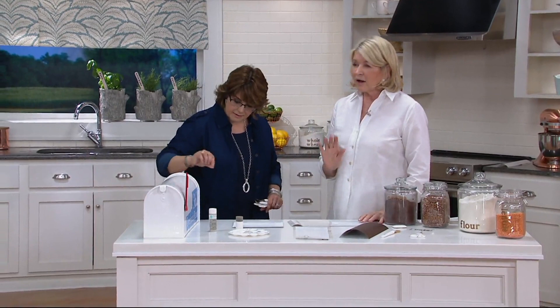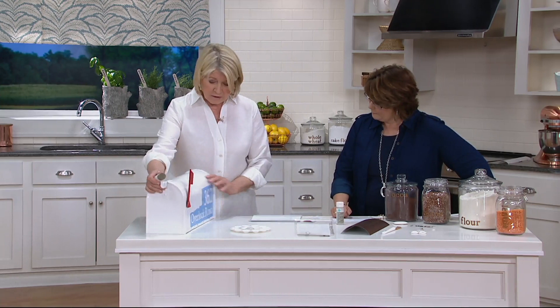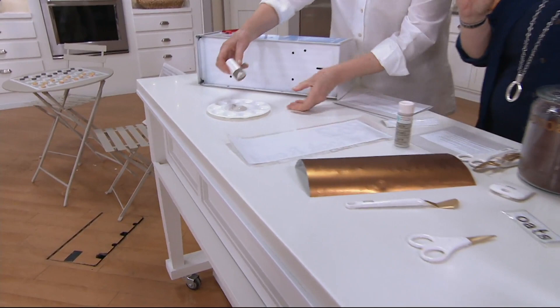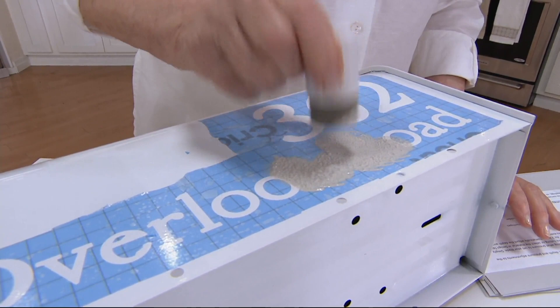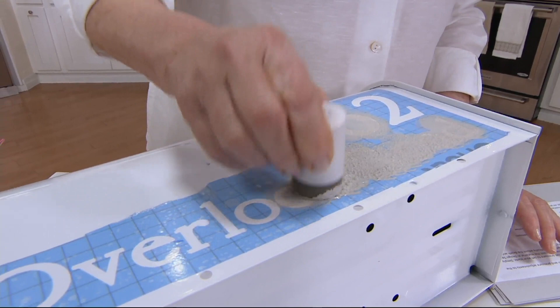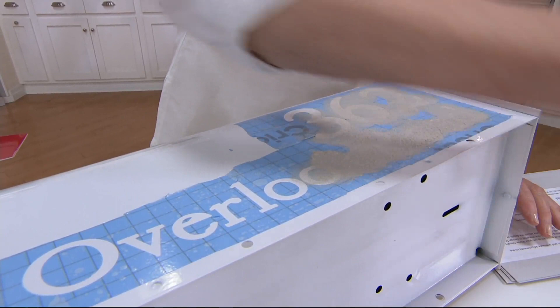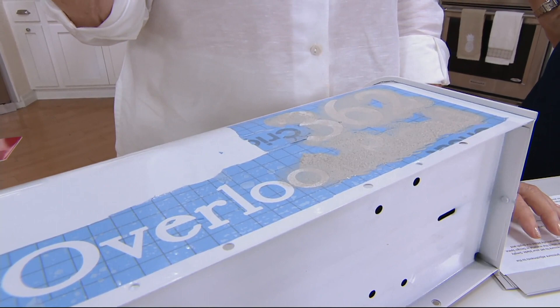You can also cut stencils with the Cricut. I love stenciling. With a wonderful all-purpose paint from the craft store, on a nice white mailbox, this is the address stencil — adhesive, right on. You peel this off after everything dries. That's what's neat — you can make customized stencils. When you go to the craft store, you may not find the stencil you're looking for in the right letter style or size. With the Cricut, you make your own stencils with whatever size, font, and style you want. You're making your own stickers too.